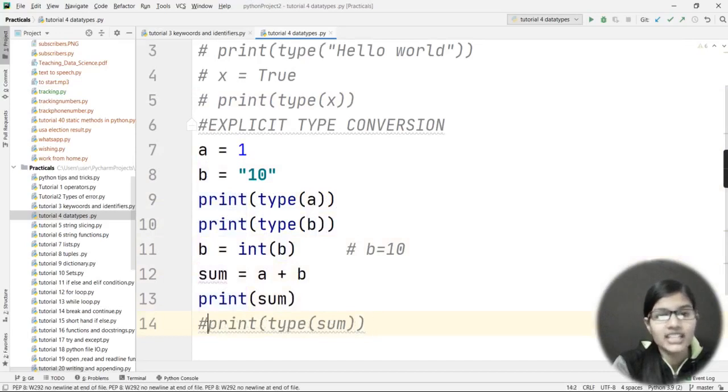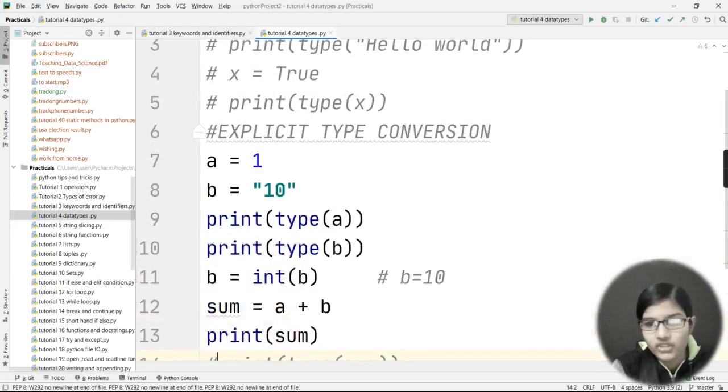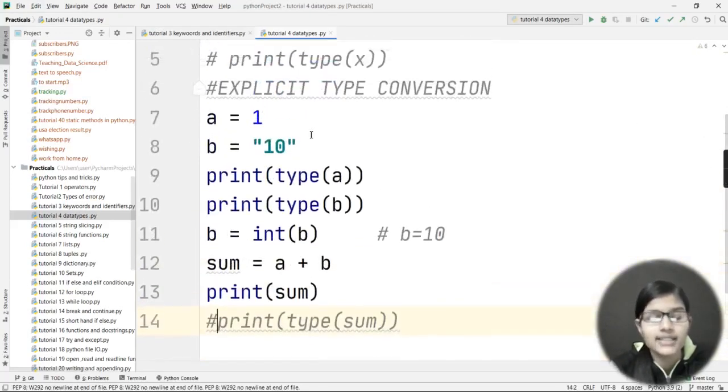Now we are going to see explicit type conversion, which I mentioned earlier. Here I have given a is equal to 1 and b is equal to "10". The ones who watch this video attentively must recognize that this is a string. I have been repeating since the start of my video that if anything is written inside quotation marks, it is treated as a string.